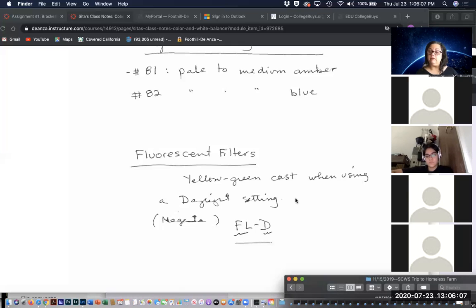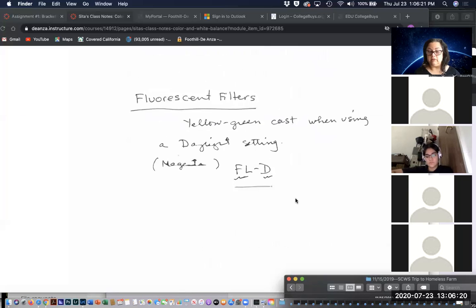So again, these filters are what we use when we're using film. Happily, in digital photography, we don't have to do that. We can change something called the white balance. So I want to talk about that for a few moments, or more than a few moments, actually.